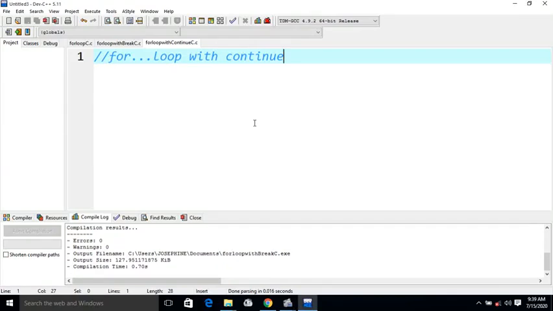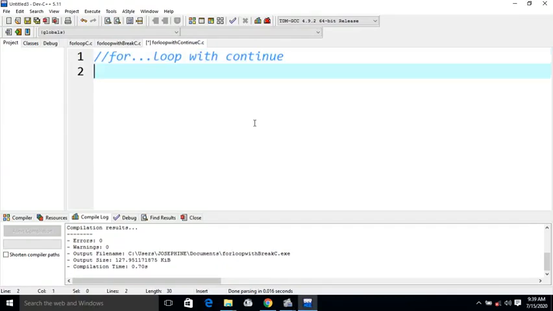So now we want to start for loop with continue. Continue is like you want to skip. You will run through everything at the end of the day, but when you get to a particular place, you want to skip that particular thing. So for example, now you want to print odd numbers only, and for you to be able to print odd numbers, you want to pass through so many numbers, maybe from 1 to 1000, and you want to print all the odd numbers from 1 to 1000.